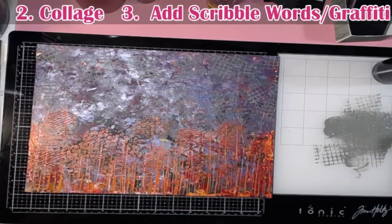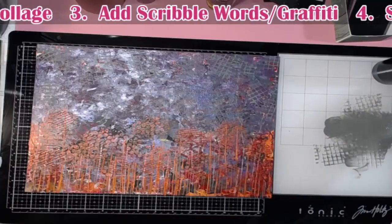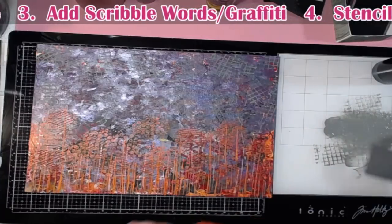That one is still too wet. Maybe if I dry it for a second, I could throw some of this gray on there.